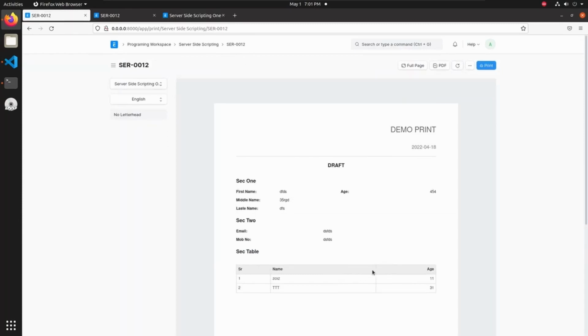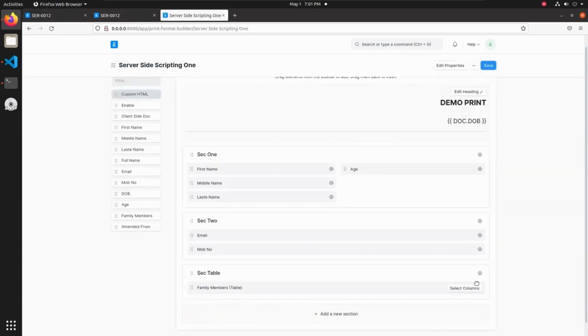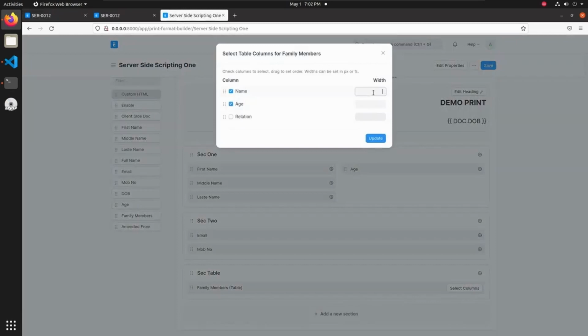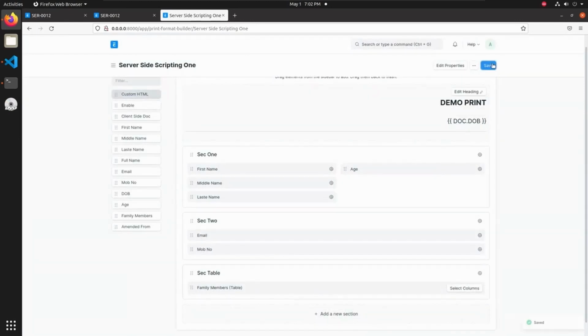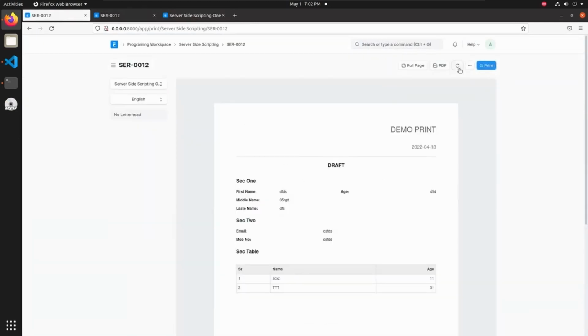Now the relation field is not present inside this table, and we can also customize the column width inside this width box. I am adding 10 here, then for age, let's add 90 and update, save this and reload it. And now we can see the age column width is increased and the name column width is decreased here.